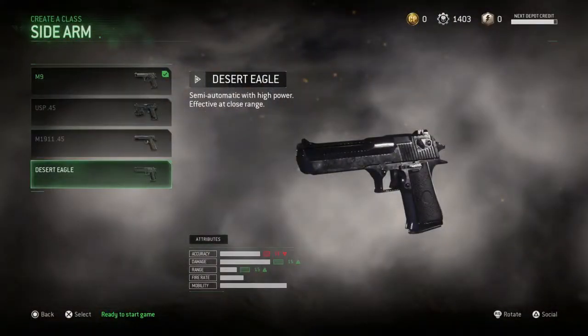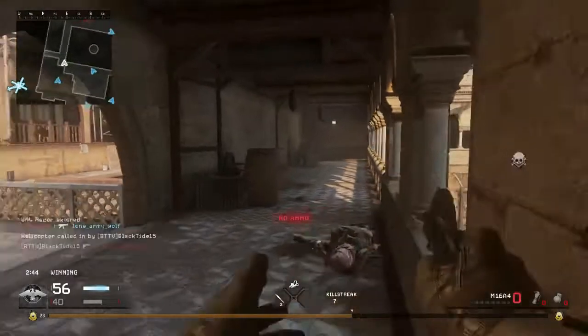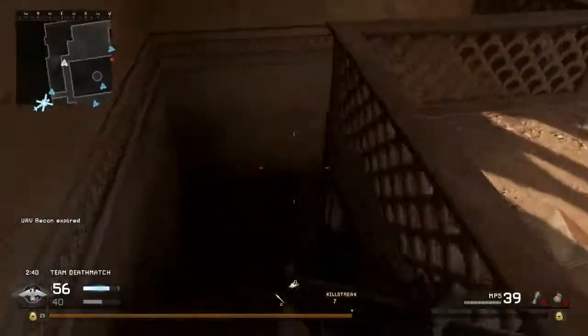The Desert Eagle is a secondary weapon. It is the best secondary in the entire game, the best sidearm. If you're going to use any pistol in this game, I'm not using it in this gameplay, of course, but if you are going to use any pistol in this game, it's going to be the Desert Eagle.